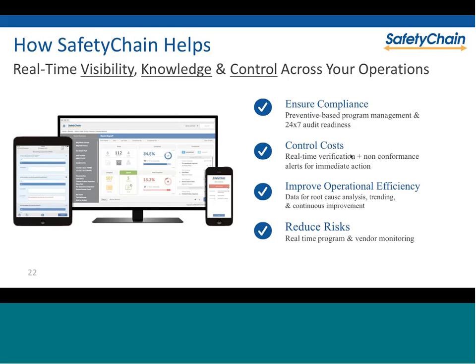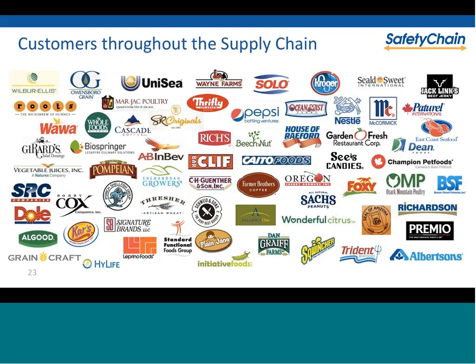Which I know we're all hypersensitive about, let's say. Just a brief, it's fun. I know some of you are on the phone. Actually, some of you may see your own logo here. But the idea that we do this for large and small organizations. The reason I point this slide out is because we're very proud.